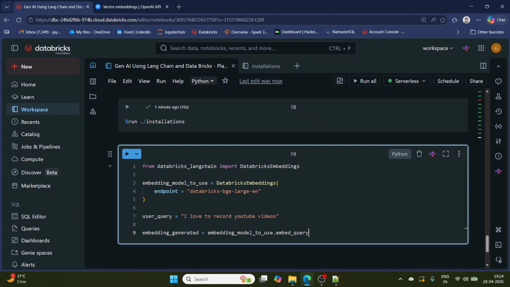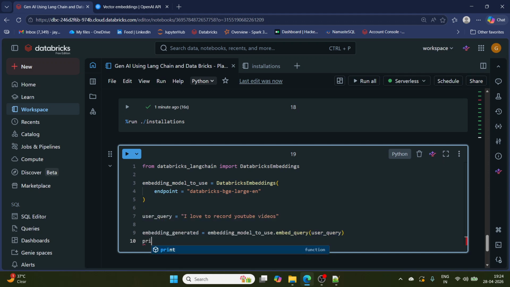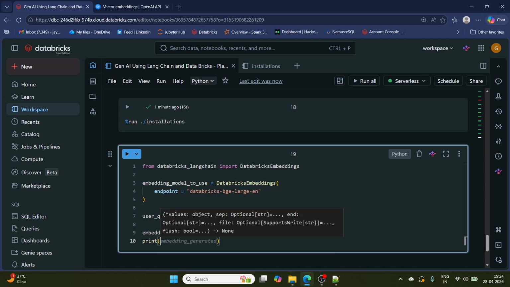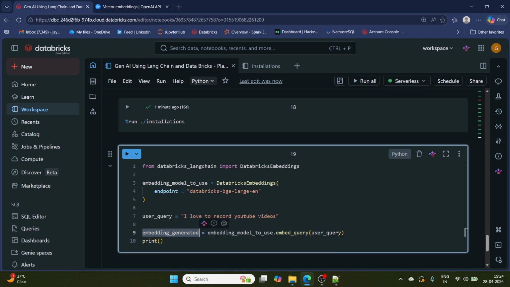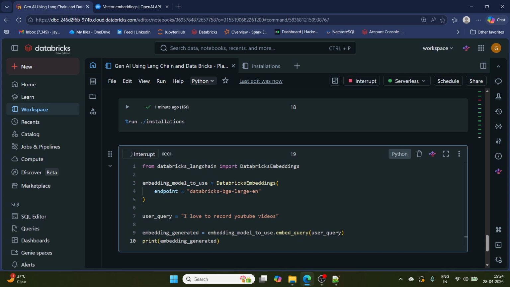There is something called embed query and embed documents. What embed documents is, we'll see. First is embed query. And then I'll print embeddings generated. Let me run this.